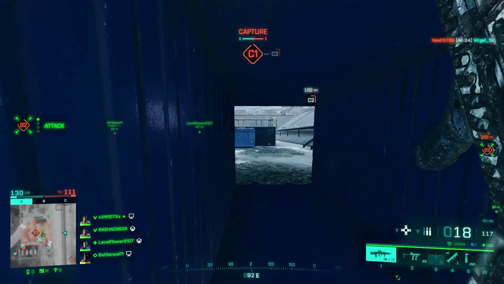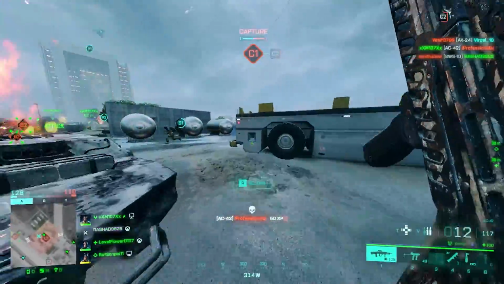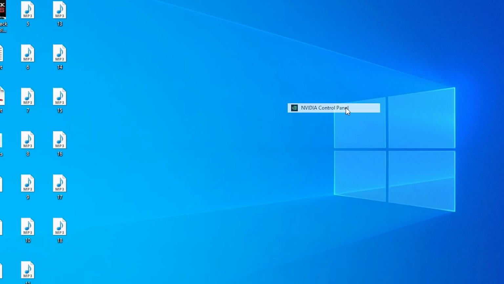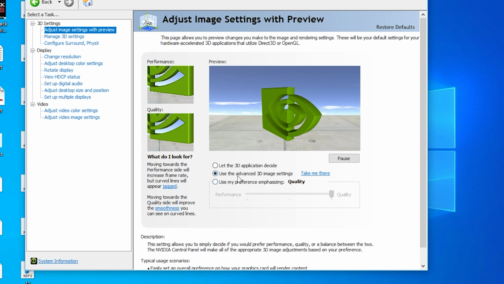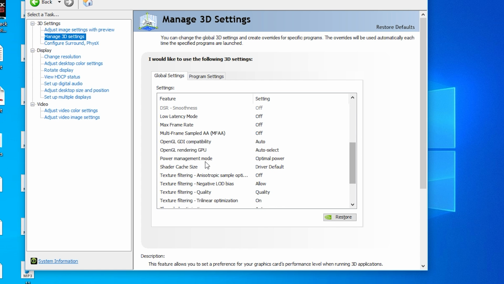Now, there are things you can do outside of the game that might come in handy in terms of your overall performance. Starting off with Nvidia Control Panel, go ahead and right-click on your desktop and open up Nvidia Control Panel. On the left side, select Adjust Image Settings with Preview and make sure to have this on Use the Advanced 3D Image Settings. Then click on Take Me There. Alright, so scroll down to find Power Management Mode and put it on Prefer Maximum Performance.